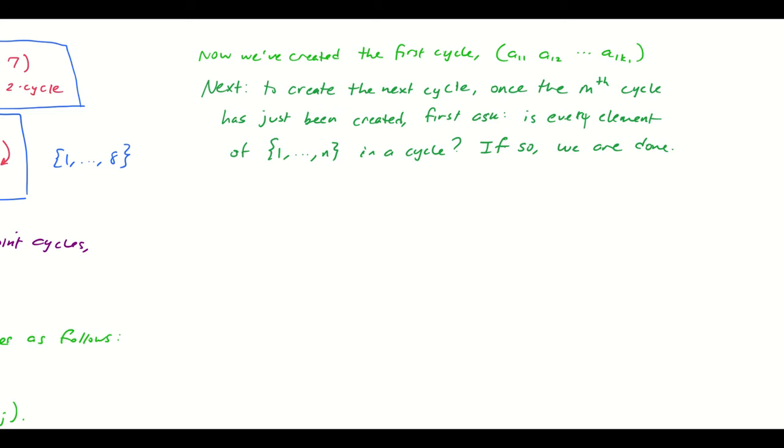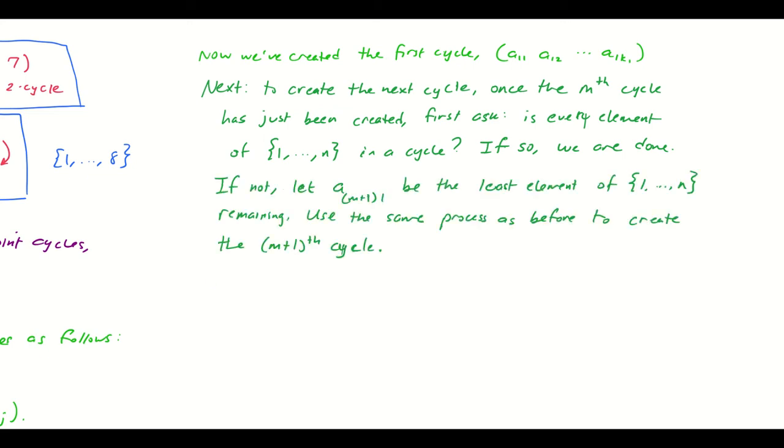Okay, so once I have all of this in place, I have an algorithm, and it's a perfectly sensible algorithm for writing a permutation as a product of cycles. What I don't know yet is why all of these cycles have to be disjoint. That's the thing that I have to prove now. So I think I'll switch colors again. I'm just going to switch to a darker green. I'm in a very green mood today. There we go. And let's go really dark. All right, so why are all the resulting cycles disjoint?